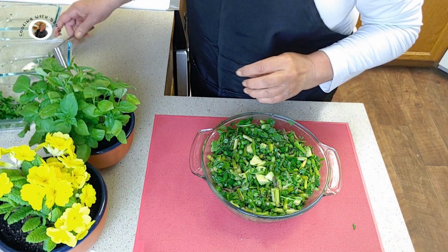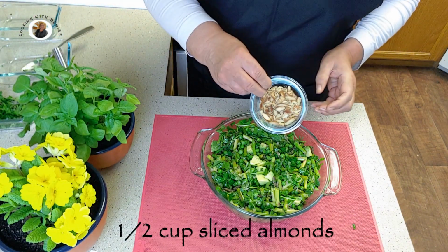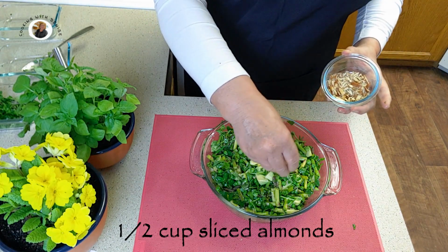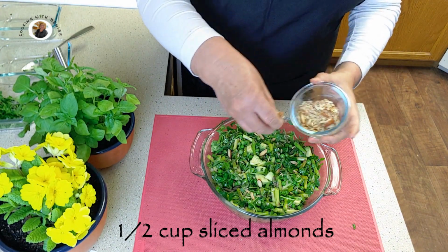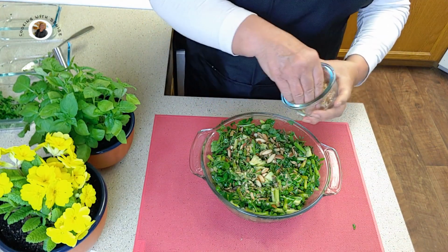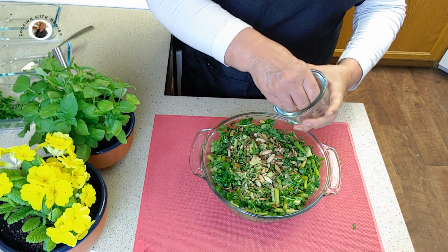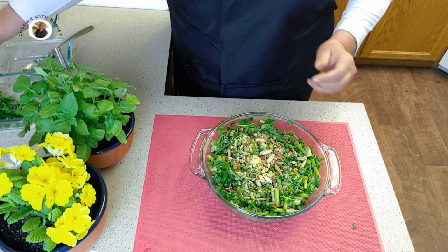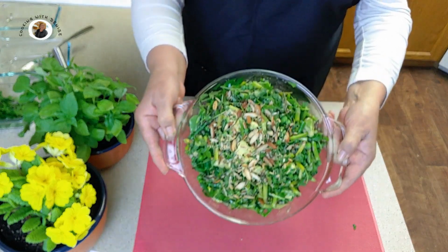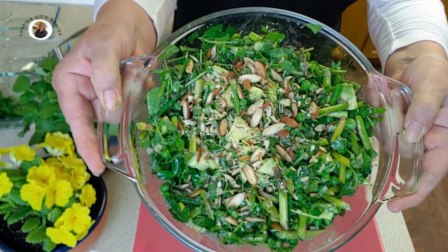Okay, and then I take 1/2 cup of slivered or sliced almonds, prefer the slivered, and sprinkle them on top. And there you have it, a beautiful spring salad. Mmm, is that delicious or what?